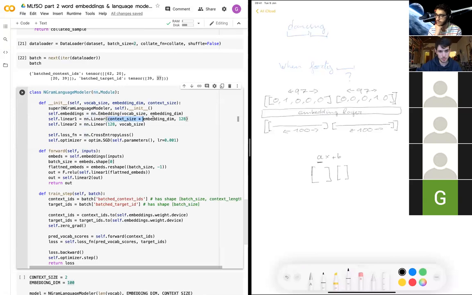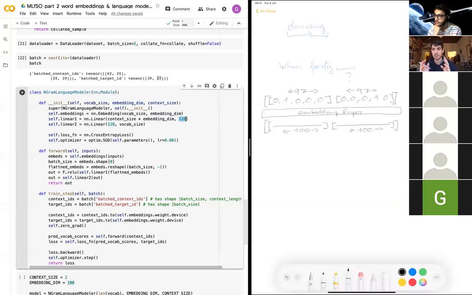And so what we're seeing here is the context. What we're doing is context size times embedding dimension. The context size is 2, we're taking 2 words as context, times the embedding dimension, which is then being reduced down to 128 dimensions.